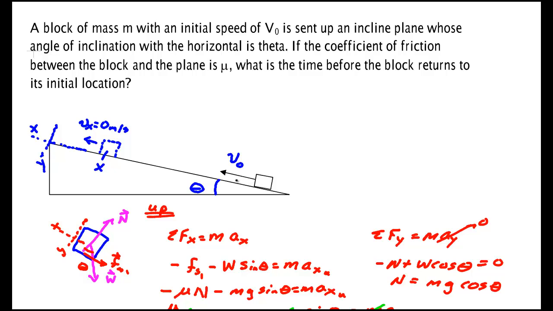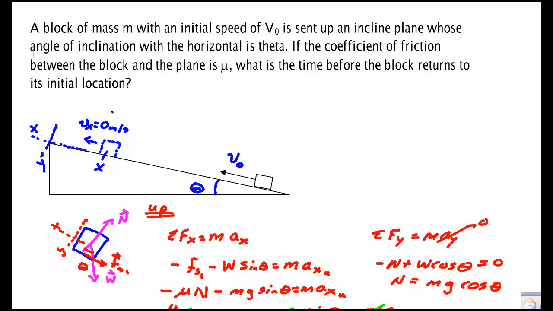And we had to first solve it for going up the inclined plane because we were able to show during that part of the path that it had a constant acceleration using Newton's law. And then we also found the time and the distance that it went up the inclined plane. Now that we have the distance, we can start it from 0 and have it slide back down the inclined plane back to where it started, so that this distance is whatever the x we had in the first part of the problem, and the final x will be 0. And the initial speed is now going to be 0, and the final speed we don't know.